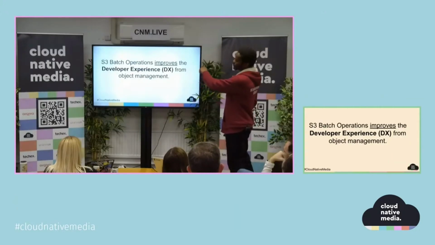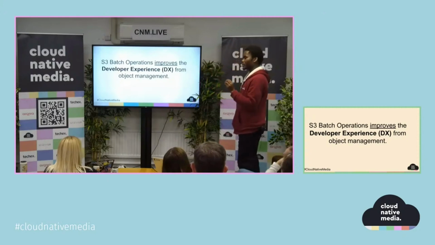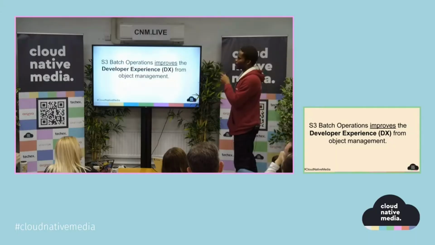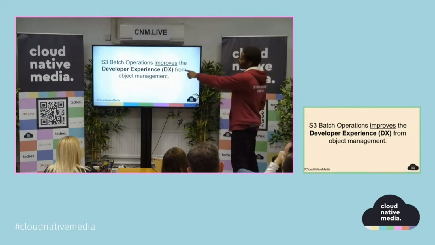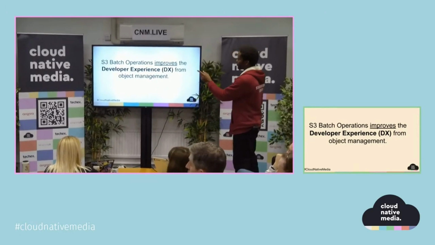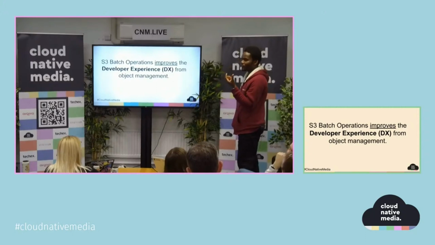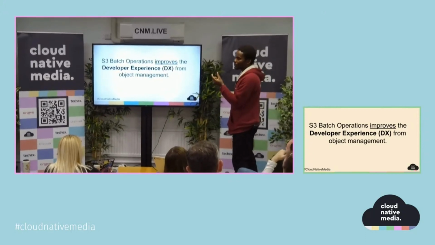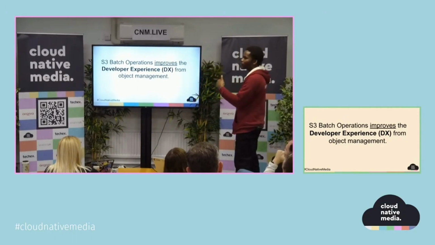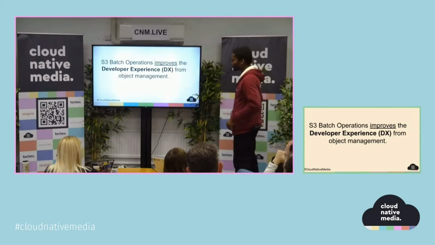Now, notice I have improves underlined here, because batch operations does not do anything that's new. What all it does, you can do that on your own with S3, but it improves that process to have a better developer experience. Now, later on in this talk, I'm going to explain what developer experience is, because it's one of the highlights of this talk. Remember when I started, I said data transfer is a source of pain. Now, batch operations is AWS's attempt to improve and remove that pain which developers have to go through when they need to move their data around.